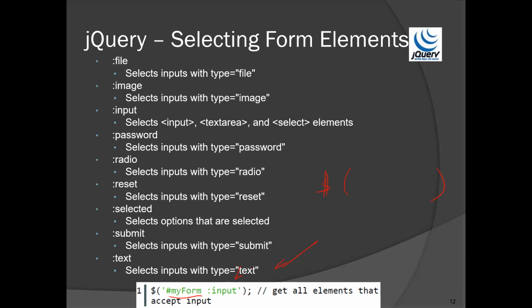So get all elements that accept an input. In these kinds of cases, the object is itself an array of objects, and of course you can iterate through them. Instead of us having to write for loops and things like that, jQuery has its own built-in iterators and ways to iterate over an object, okay?